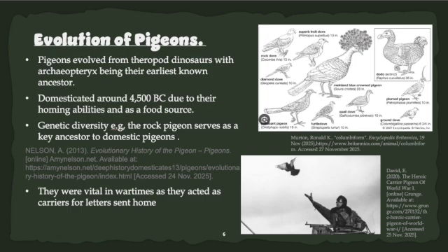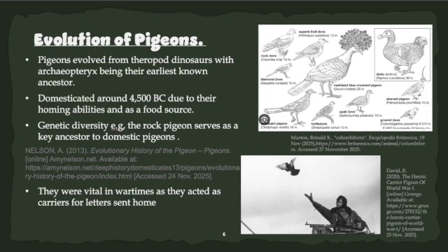Pigeons were originally sought to be domesticated due to their remarkable homing abilities as well as a food resource around 4,500 BC and possibly even earlier in multiple regions including the Middle East and North Africa. Later on, they were kept for companionship and acted as messengers, which made them essential during war times as they carried letters home.